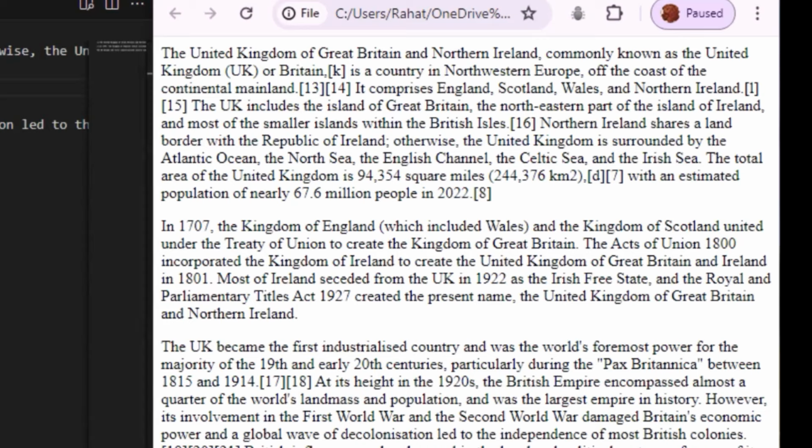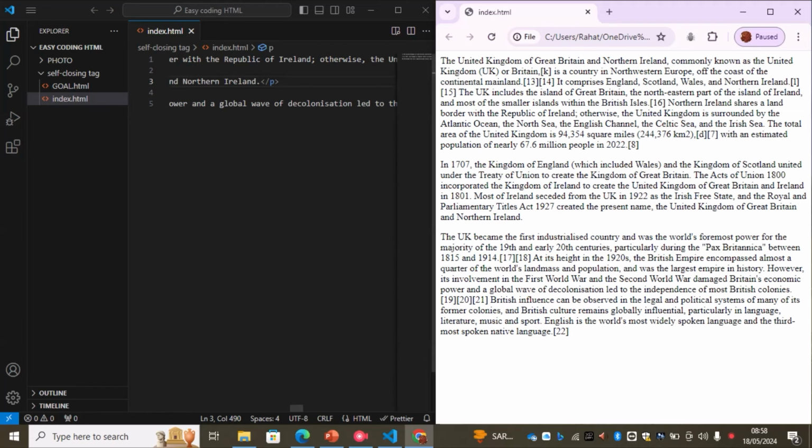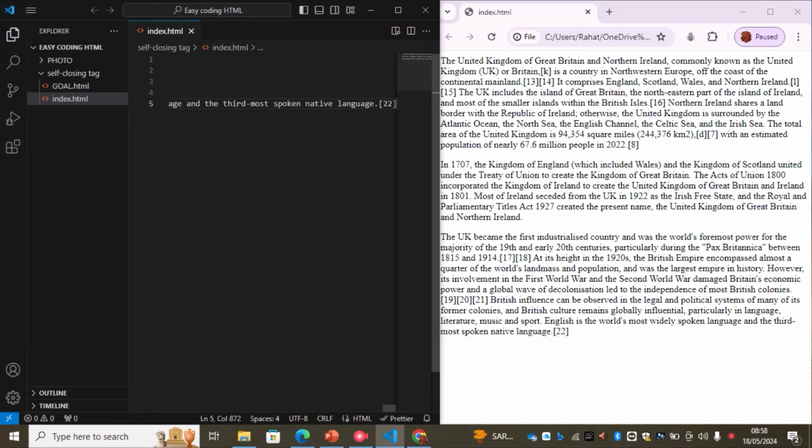Now similarly, I will do the same thing for my third paragraph. Even though now you can see that the third paragraph is visible, you must add the paragraph tag for your third paragraph, because if you add anything else after that, it will again turn to a chunk of text if you don't add paragraph tags.